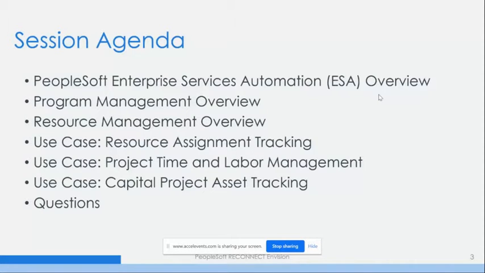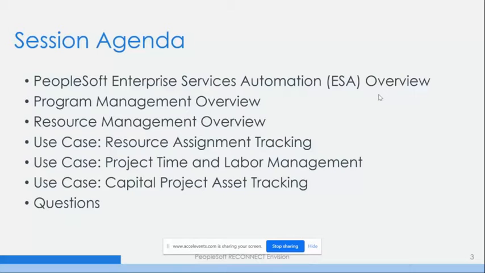Then I'm going to cover a few use cases, again, that are applicable across industries that we're starting to see more companies move to. So the first use case is tracking resource assignments, and that could be internal employees or external contractors.